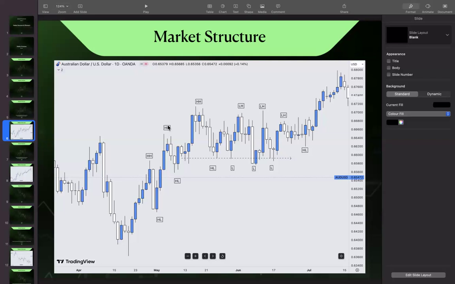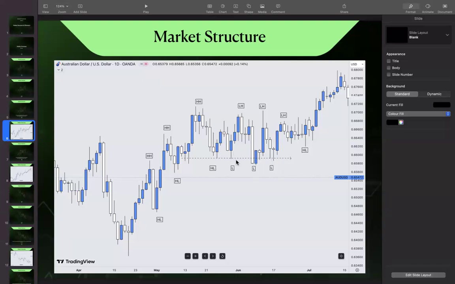So once it breaks up, we wait for the pullback. There we get another higher low point, and then price basically creates this new high over there. However, if you look at this low over here, price did not break past, because essentially that was a lower high point right here, and a lower high and a higher low over here. Very small, but it was there. And you can see that price did not break beyond.